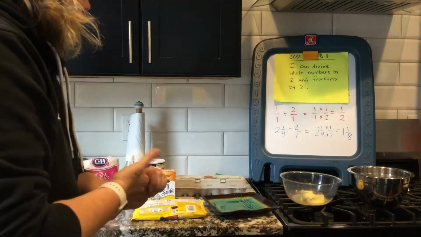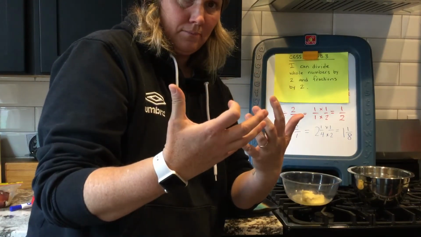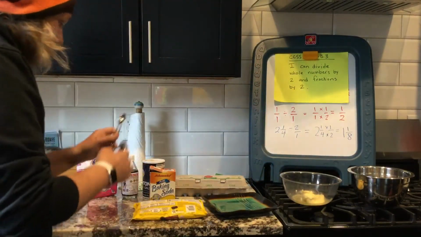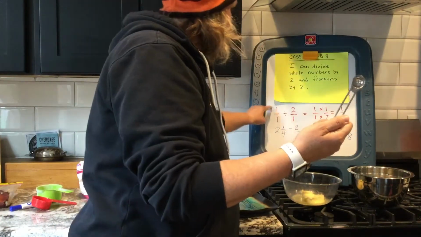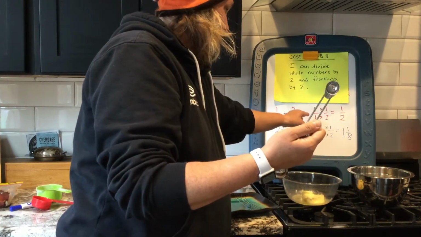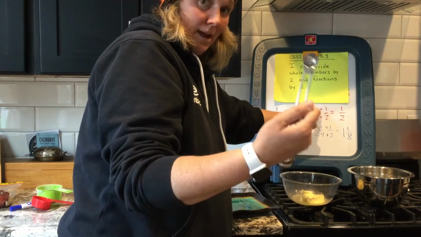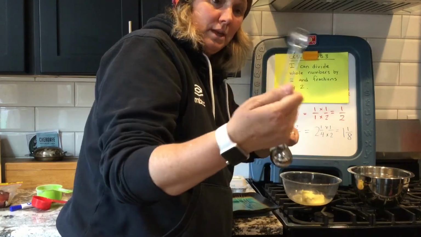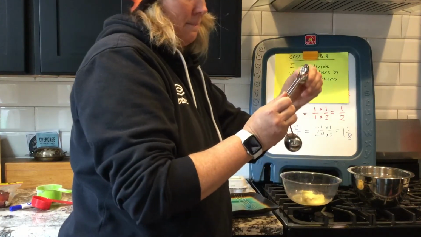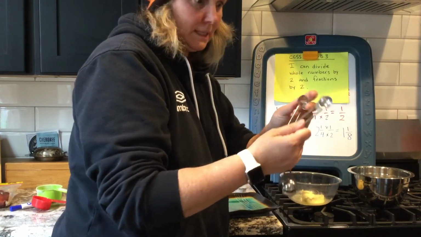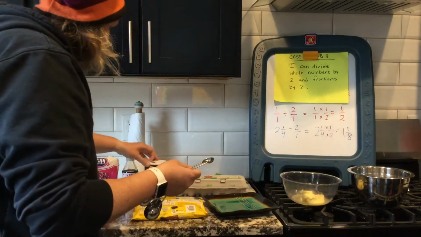All right, so now what we're gonna do is divide another whole, a whole teaspoon, okay? And half of the whole teaspoon is a half of a teaspoon. How do we know that? Because 1 whole divided by 2 wholes is equal to a whole times a half. So we're going to have 2 of these, okay? Here's our teaspoon right here. I think I said tablespoon before, but it's a teaspoon. And we are gonna have half a teaspoon of salt.